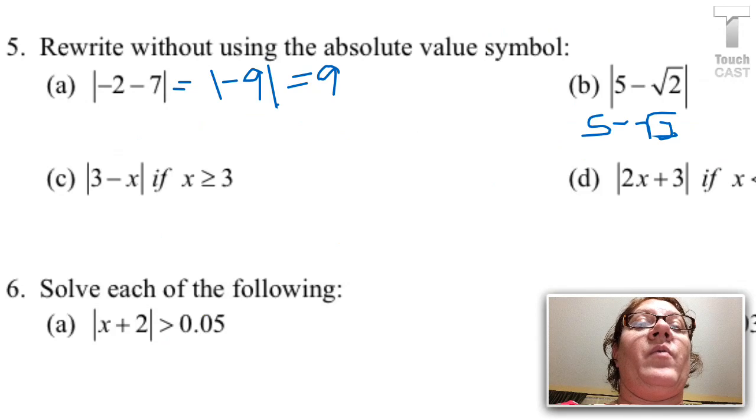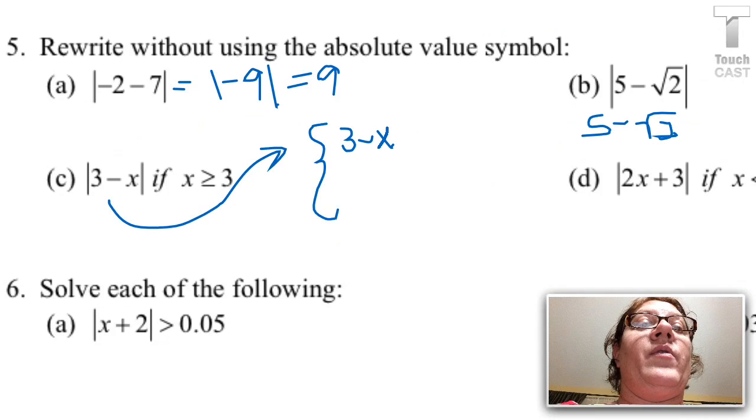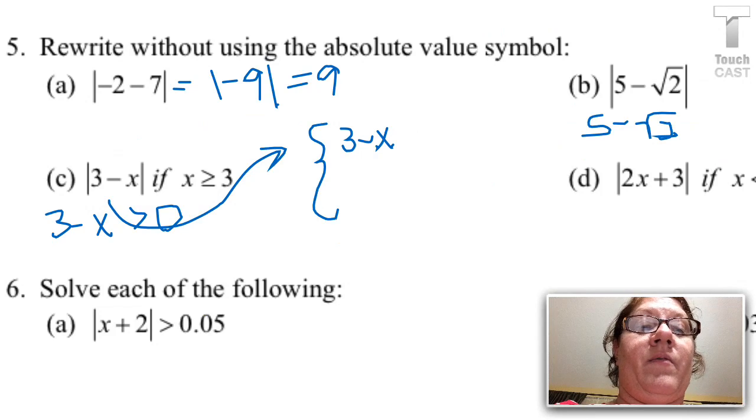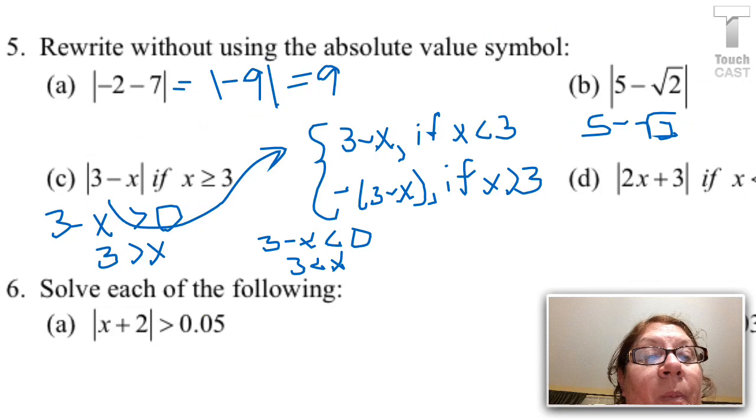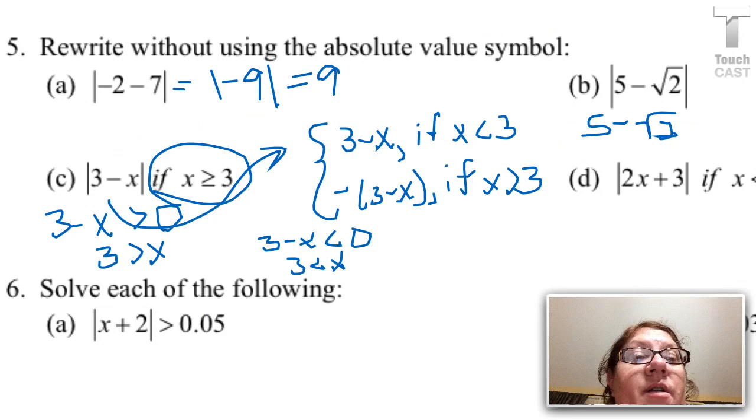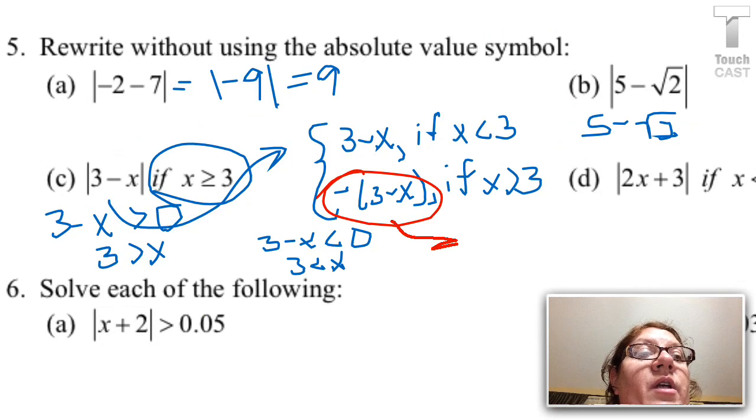Now, this one here, remember we talked about this being a piecewise function, and so that piecewise function turns into 3 minus x when the stuff inside is positive. So I have to come out here and say, well, when is it positive? It's positive if x is less than 3. And then I have to look at when is it negative? And it's negative if x is greater than 3. And since that's the piece that I want, then this will actually be my final answer. And of course I could distribute and get x minus 3.